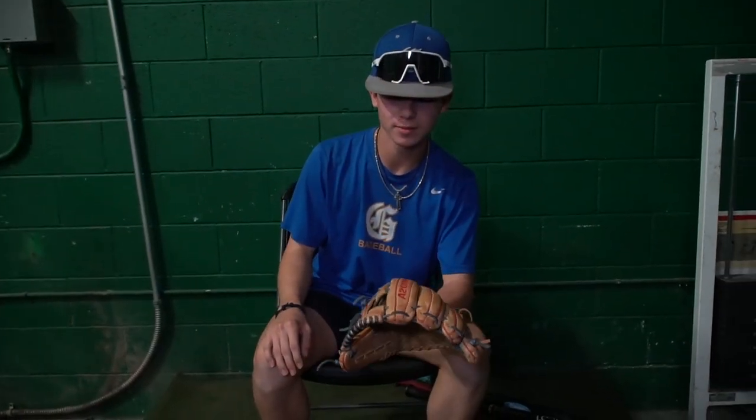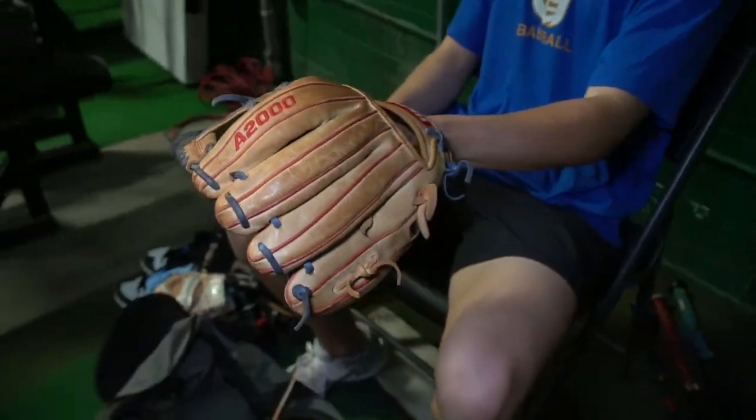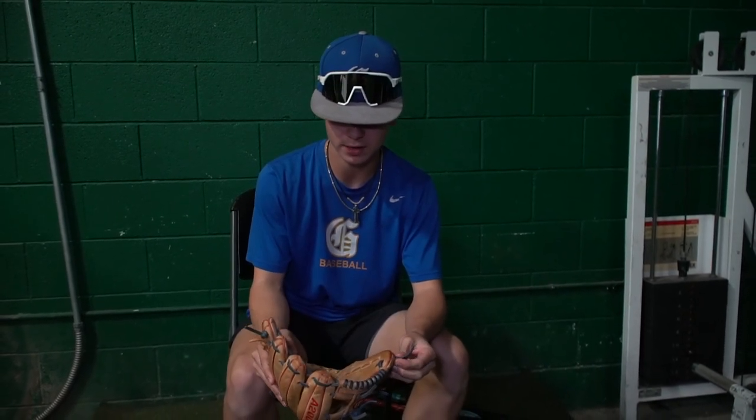This is my gamer. This is my A2000, and I really like Wilson. All of my gloves have always been Wilson, so this is what I use every game. I normally don't stray to different gloves.